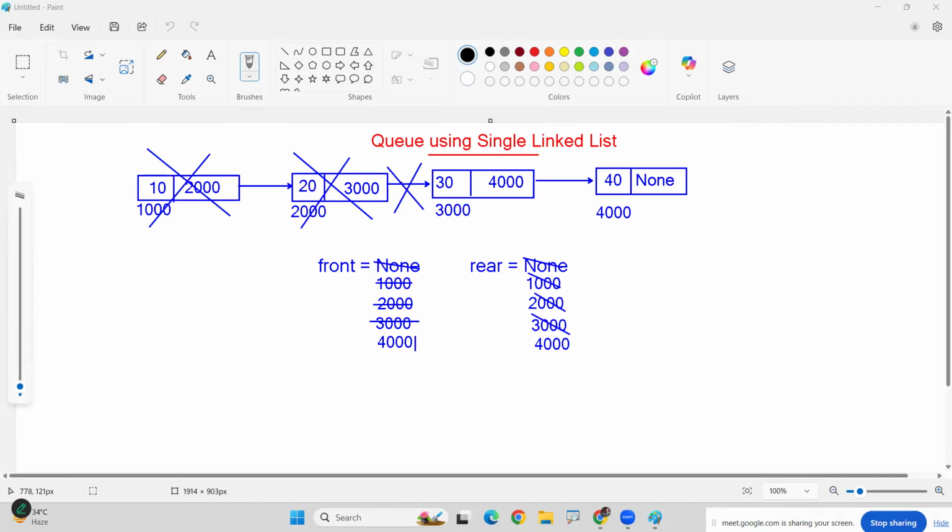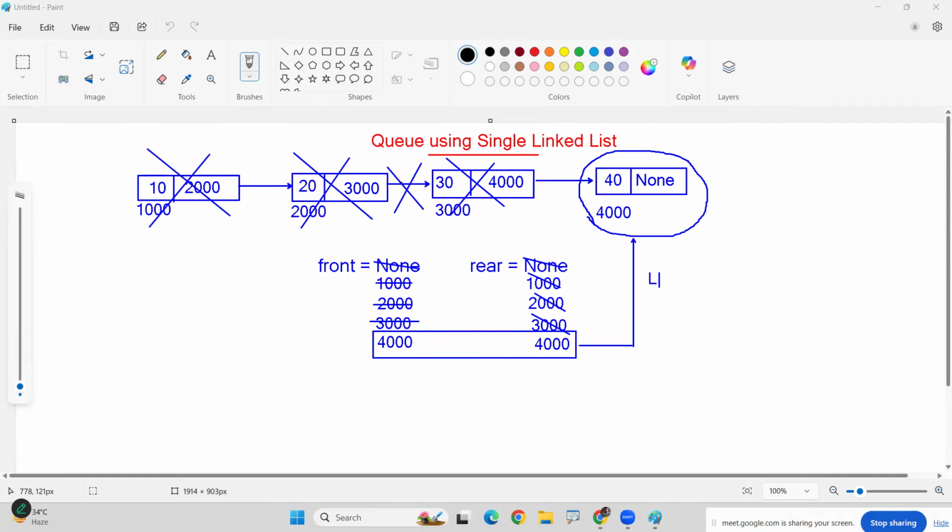And now this is very, very important. When front and rear both are pointing to the same node, the list has only one node, that is the last node. It's a last node deletion.